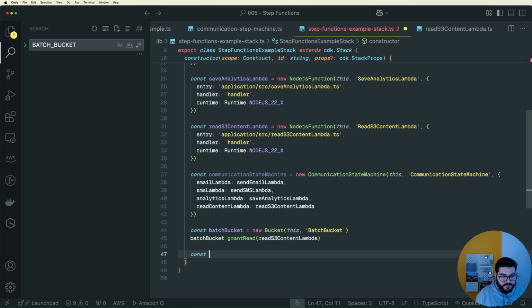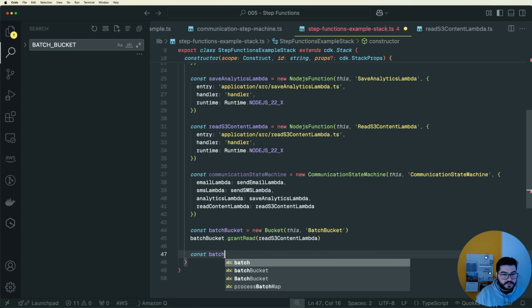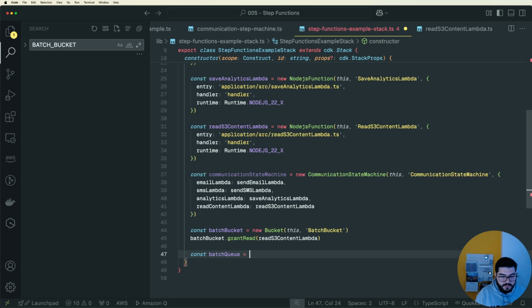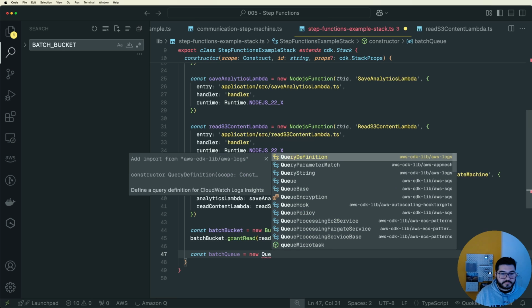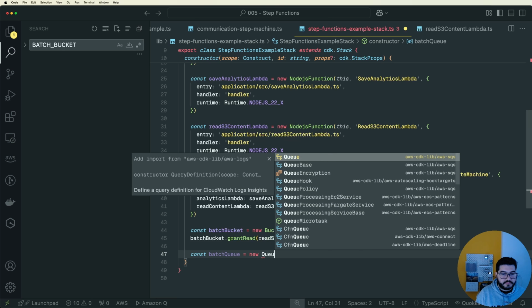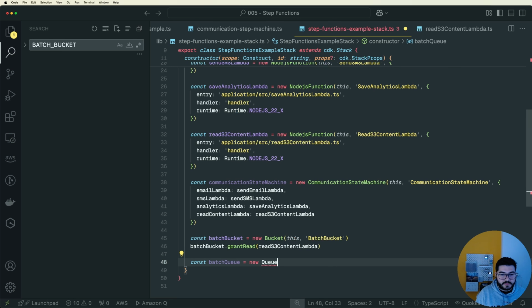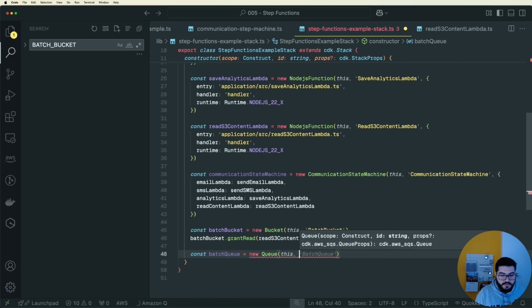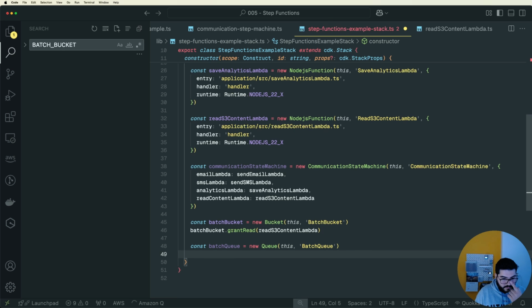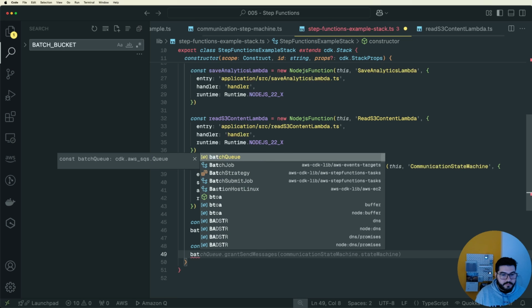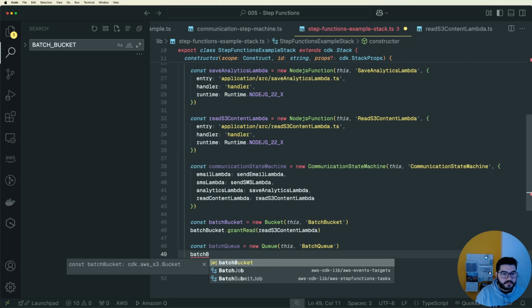So let's create a queue, batch queue, equal new queue. Yes, SQS queue, and yeah, batch queue. It's fine.